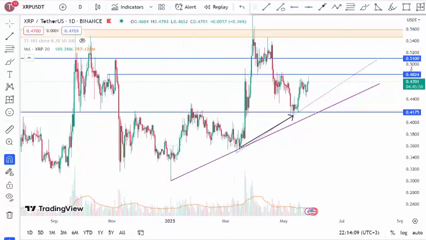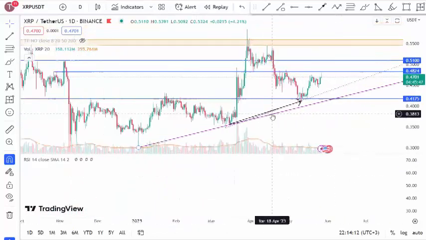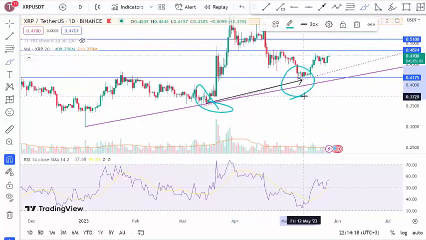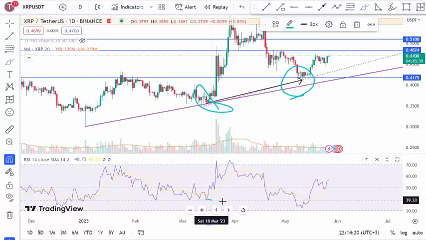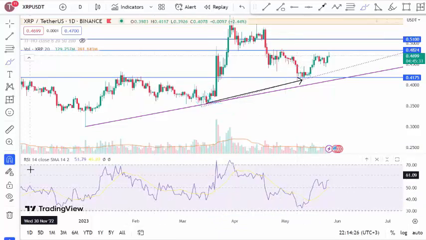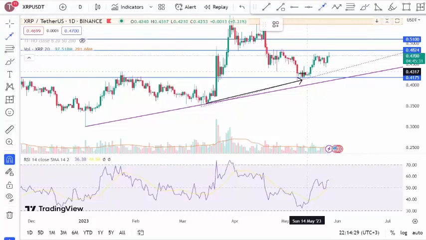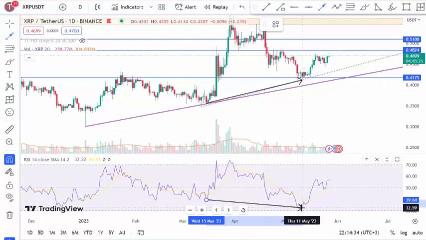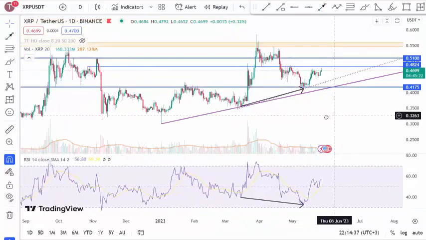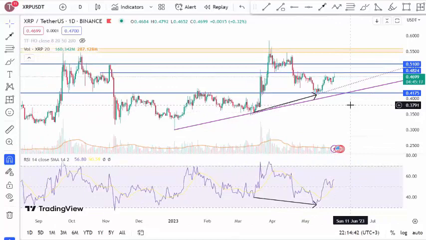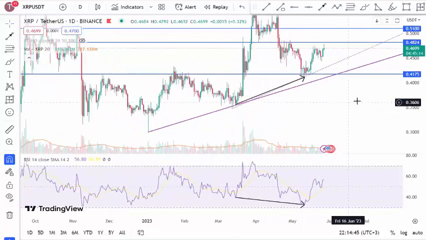Now, let's look at our RSI divergence, friends. We open the RSI indicator. We see an upward movement at price bottoms. As you can see, the price has moved up from here to here, but if we look at the RSI bottom, it has decreased, indicating the occurrence of a bullish RSI divergence. This is a hidden bullish divergence. In other words, we can say that we expect an increase in price movements because divergences generally yield accurate results. Here, we are already seeing an increase in price movements.